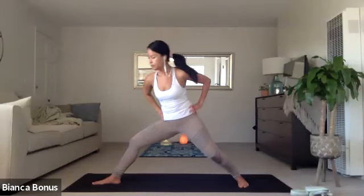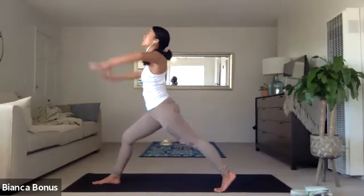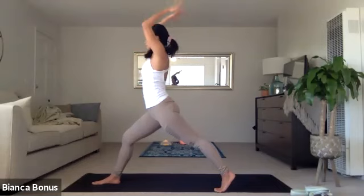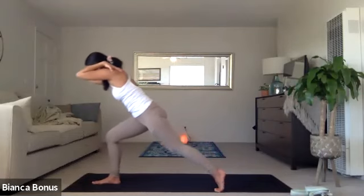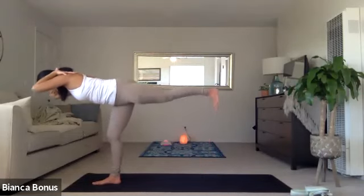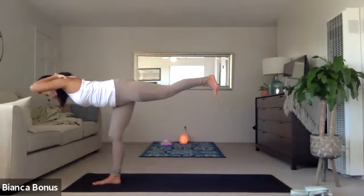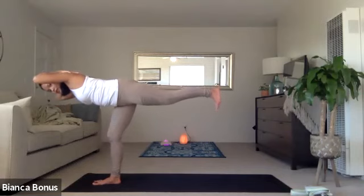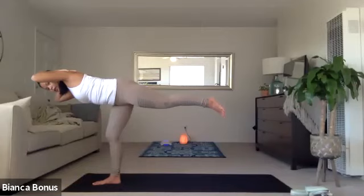Pivot forward into your crescent lunge legs. All right, once you're there, arms up. Bend your elbows, take a hold of the shoulders. Hold with your hands. Bend the right knee, and then find your warrior three. Very weird slash different warrior three here. Lift the elbows. You got it. Point the elbows forward. Yeah, a little bit more.